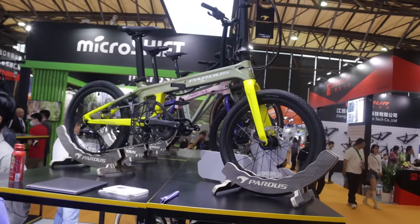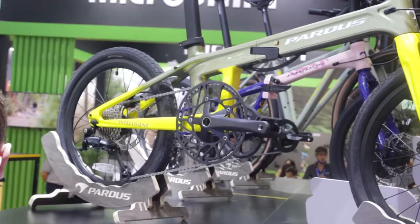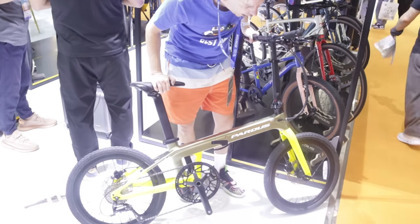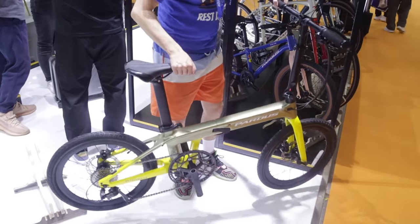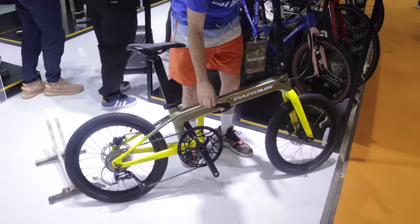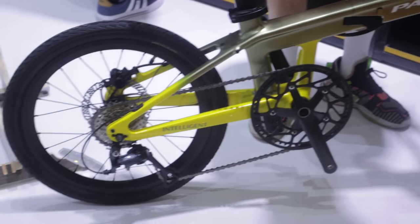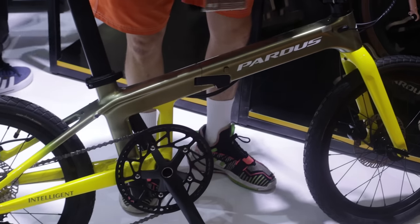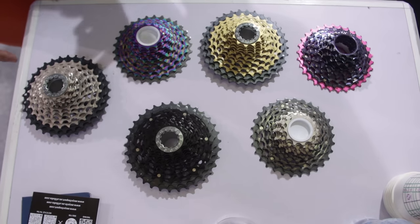It's super interesting to see Pardus stretching out to more everyday commuter bikes. This is also pretty light — it's less than 10 kilos, which is obviously light for a folding bike. It has a carbon frame, carbon fork, and the components look like aluminium. If you're after a really lightweight foldable bike, I think this is a good option.